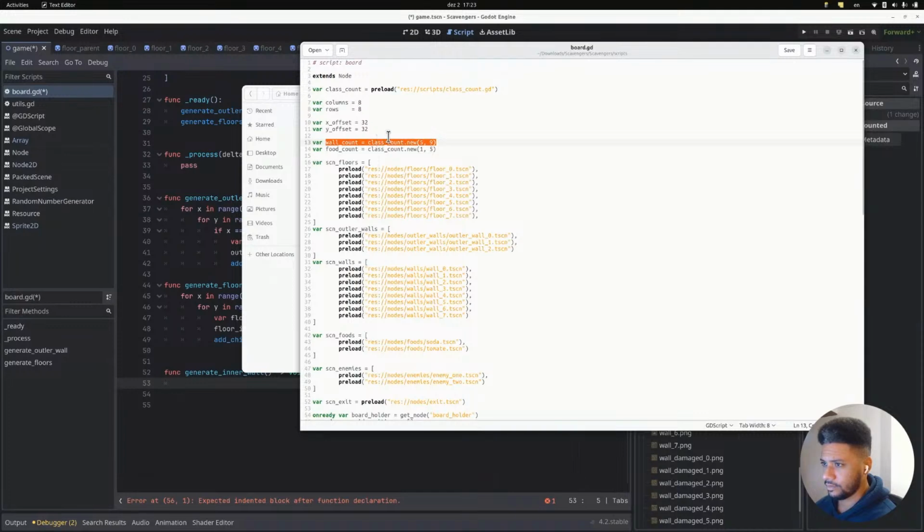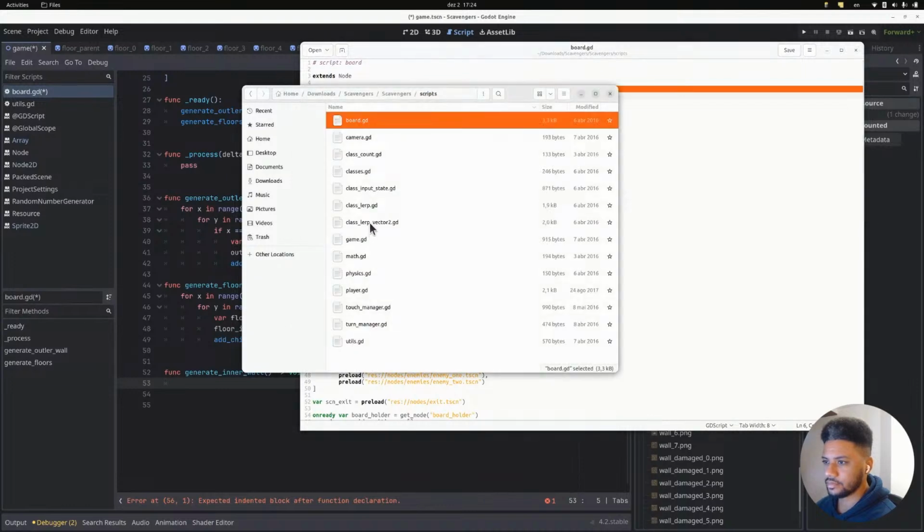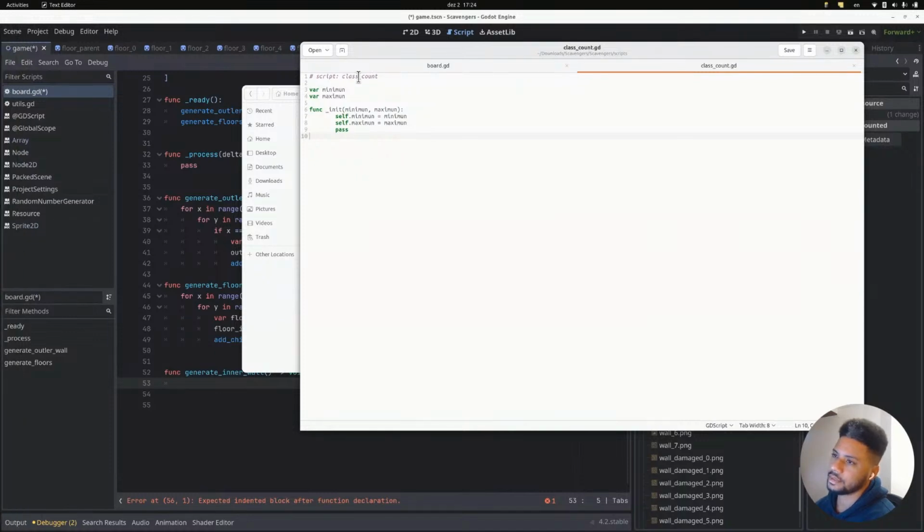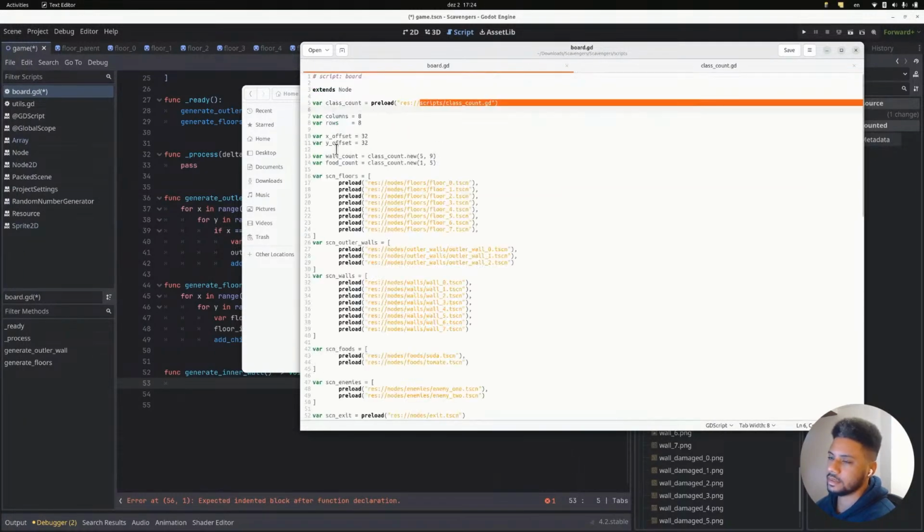And I have an instance of class count. Class count is just a minimum and maximum, so it holds minimum and maximum. So I say okay, class count should be a minimum of 5 and a maximum of 9.